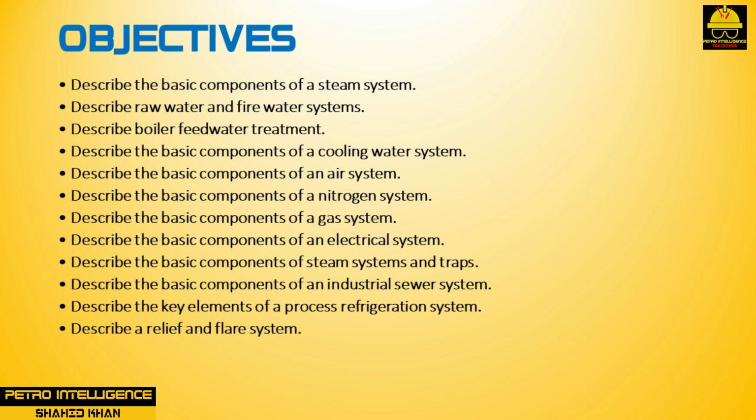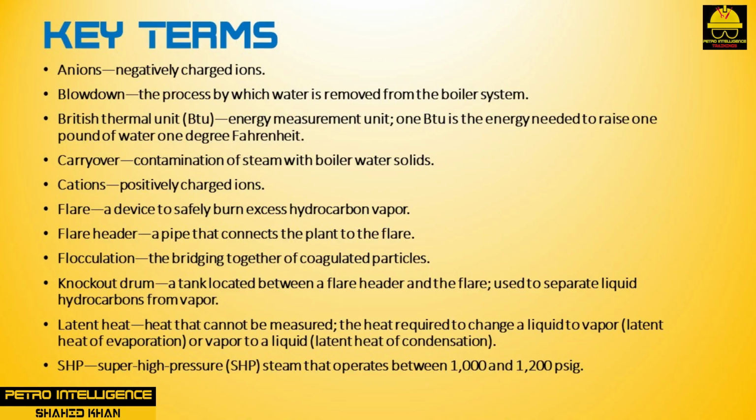basic components of an air system, describe the basic components of a nitrogen system, describe the basic components of a gas system, describe the basic components of an electrical system, describe the basic components of steam systems and traps, describe the basic components of an industrial sewer system, describe the key elements of a process refrigeration system, describe a relief and flare system. Before starting the course, let us have a look at key terms.